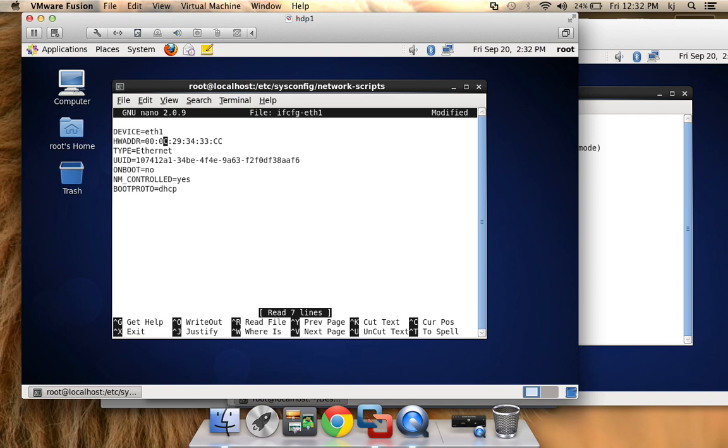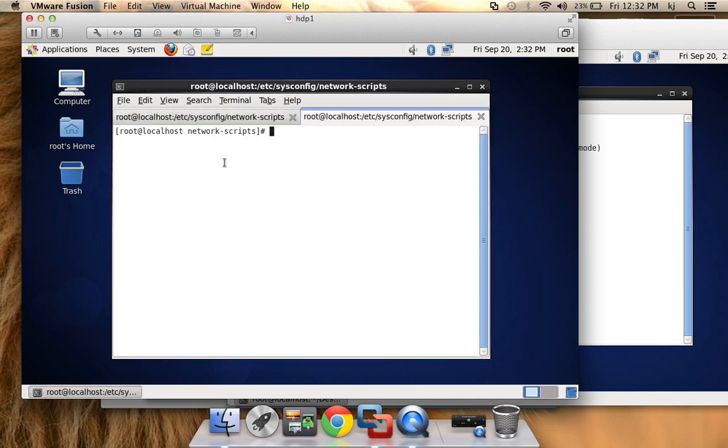Since we have cloned this, we don't need this, we don't need this. So on boot is yes. Network manager control is no. We don't want network manager to control our IP address. The boot proto is static. So we're gonna add a couple of things here. We're gonna set up our own IP address, add the net mask, and add the DNS server. The value of the DNS server can be the same as your gateway.